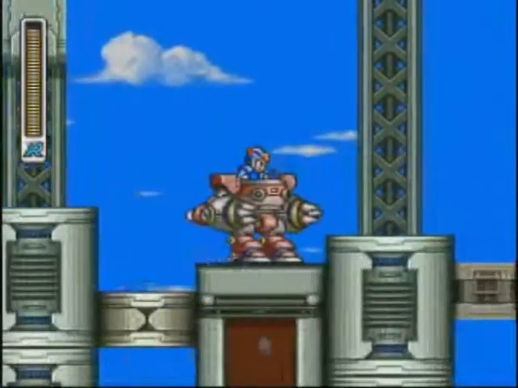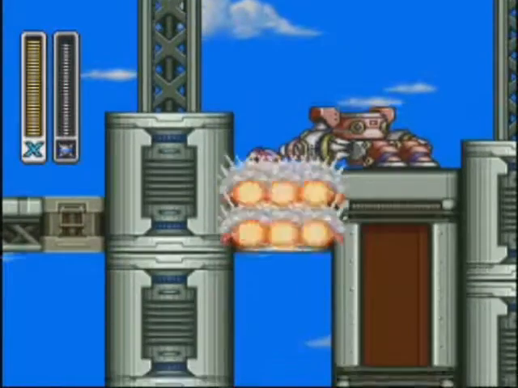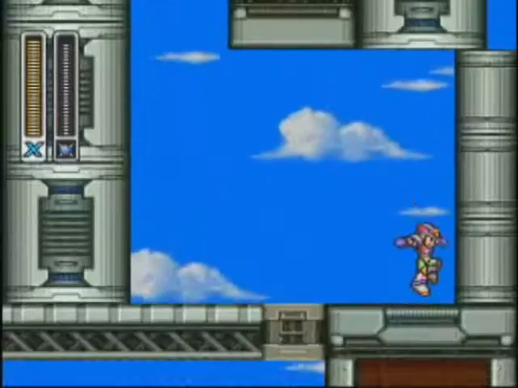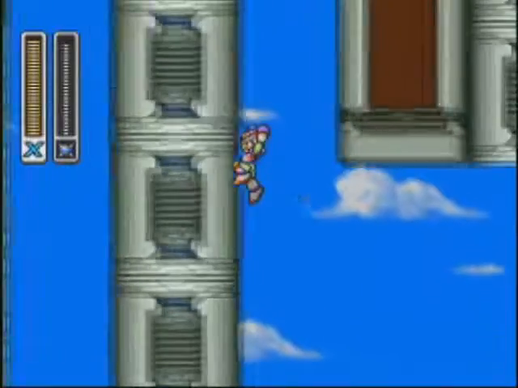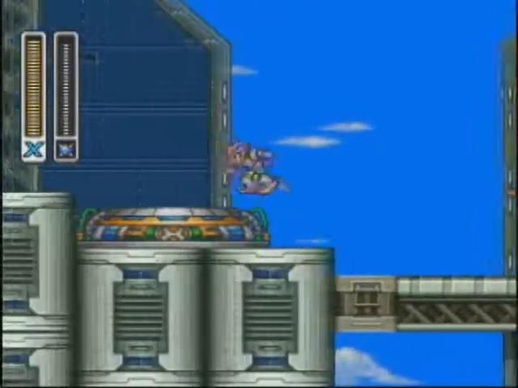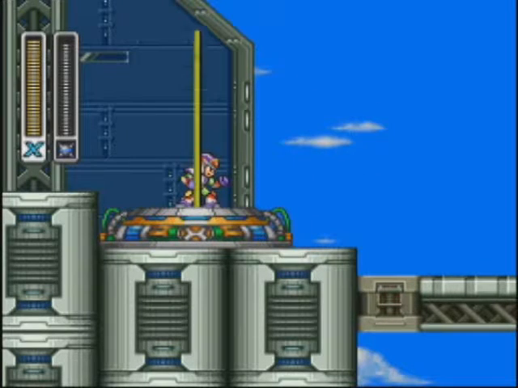I forget, you can't jump into a hole if you got a ride armor over it. Again, this thing looks unassuming. Punch it! And it blows up. Very slowly. And now we have found H, the Hawk armor, and possibly one of the coolest. Ooh, does it let you do the rush jet thing? Kind of. Actually, that's a pretty good way to describe it.